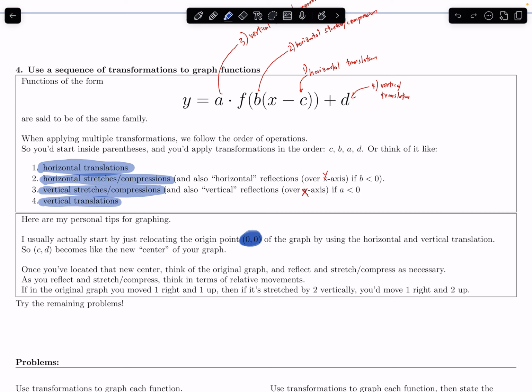So once I do that, then I just think of, okay, now I'll apply my stretching, my flips, my reflections, and then we'll graph the thing. So how do we graph the thing? Well, I kind of showed you before, but if I'm graphing something where I know that if I go 1 to the right, then in the original graph I go 1 up, then I just stretch it if it's necessary. Instead of going 1 up, I go whatever it is. If it's multiplied by 2, then I go 2 up. Or if it's 2 down, I'll go 2 down. Or whatever it is, right? So I'll show you what I mean in the next couple of problems here.